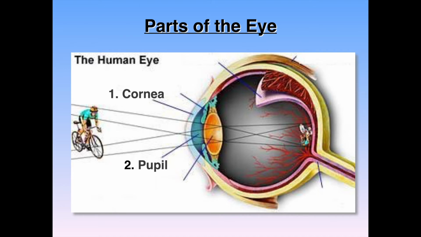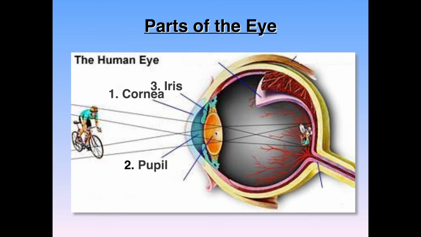Now, around your pupil, you have this part here. It's the colored part of the eye. It's in the cross section, it's there, and then also down here at the bottom. What would you call that colored section of your eye? You're right. That's the iris, and the iris can change shape to let more or less light enter through the eye. So let's say that you were outside on a bright sunny day. Well, your iris would grow in size. It would move down this way, and it would also move up this way, and that would make the size of the pupil much smaller to let less light in so that you're not overwhelmed by light in your eyes.